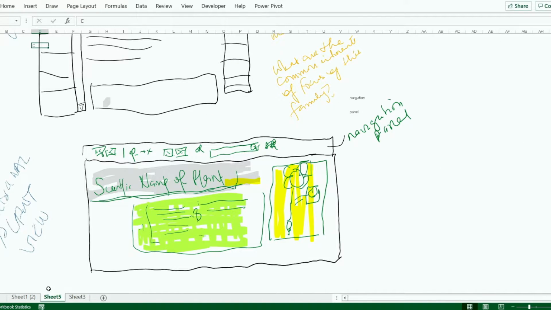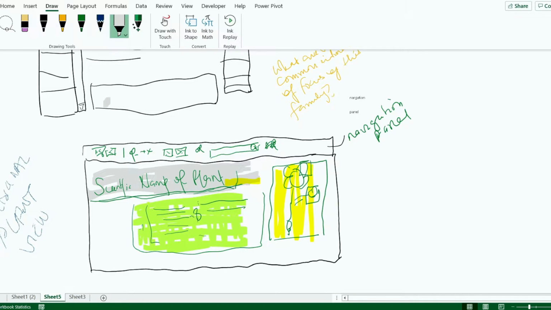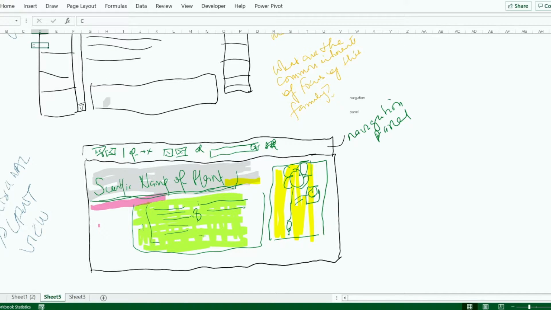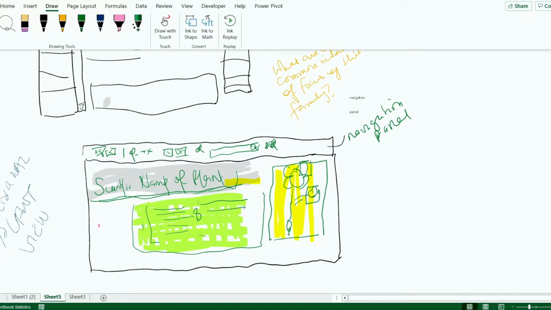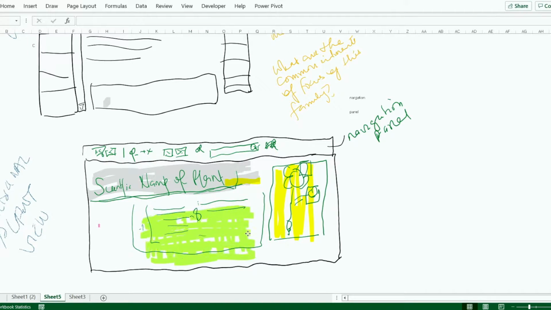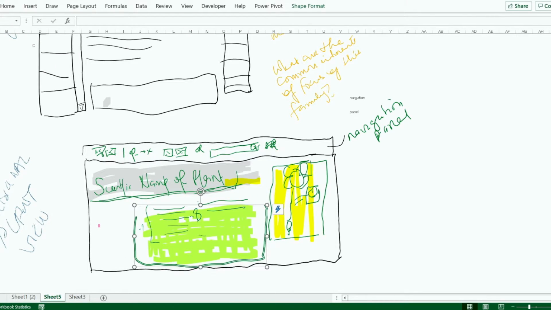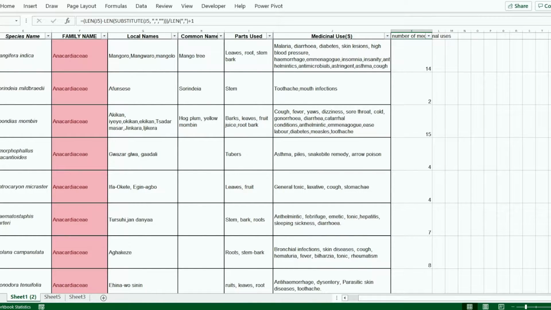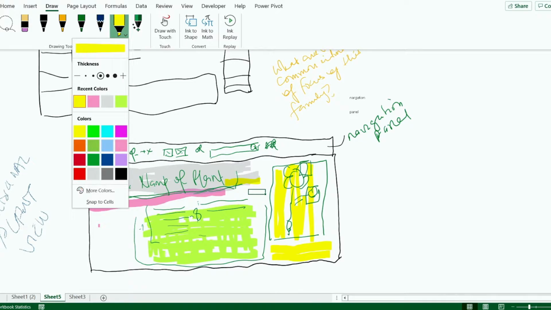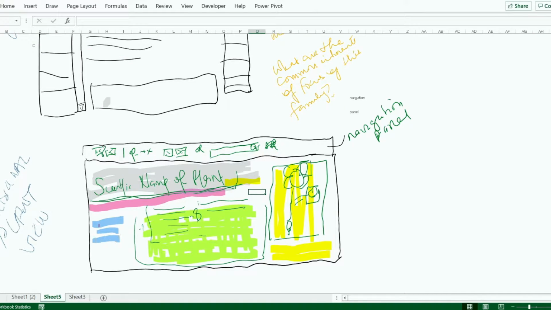But the main build, the wireframe: in the wireframe I establish the space for the navigational element on this dashboard, which will be the topmost layer, the space for the scientific name, the space for the common name, the medicinal uses, the local names, and that section colored in yellow where I want to have the parts of plant information visualized using a sample plant diagram.